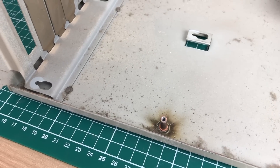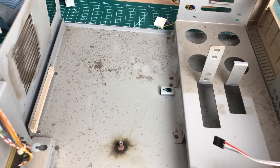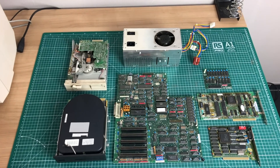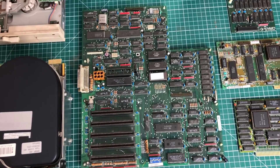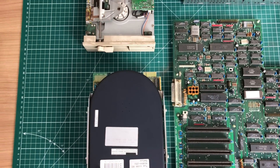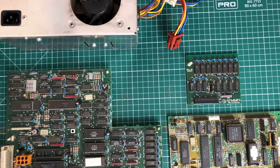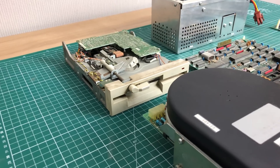The case is full of dust, so I'm going to clean it now that I have a completely empty case. Here we have all of the components that make up our Commodore PC 22: the main board with a lot of integrated features, the big MFM hard drive from BASF, the five and a quarter inch 1.2 megabyte floppy drive, the 170 watt power supply, the RAM expansion card, a hard drive controller card, and a video card.